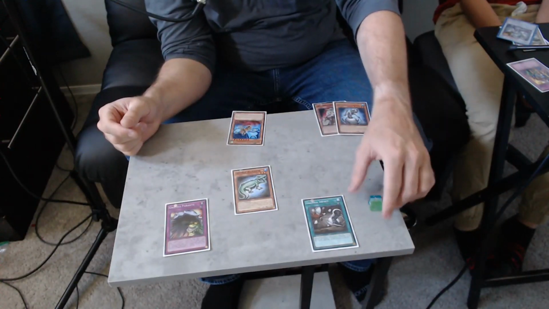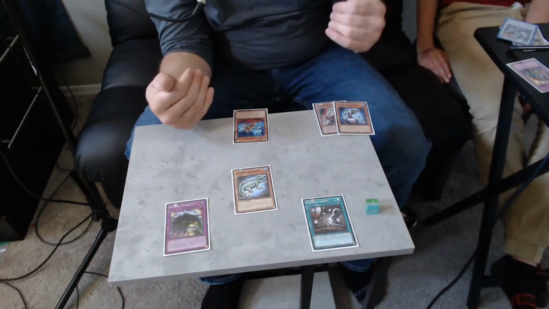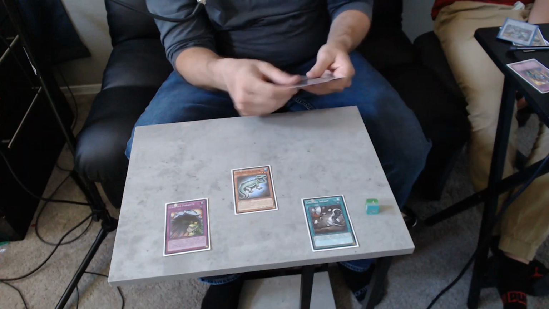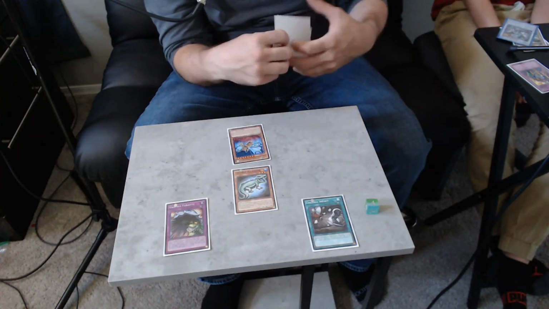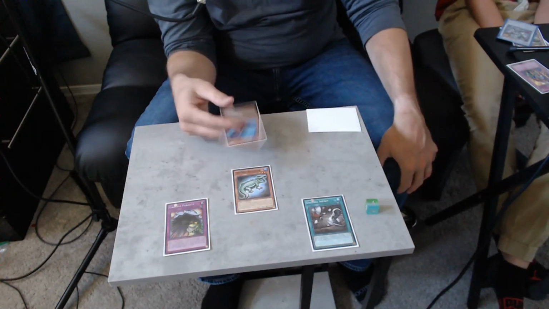I go down to 4. All right. So I go down to 4. My turn is now over. It is the next person's turn. All right. So they play a card. Let's say they play this card. And that's it. Okay. So they attack me.